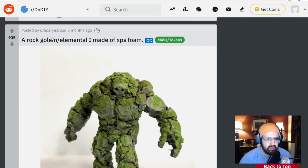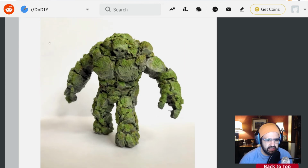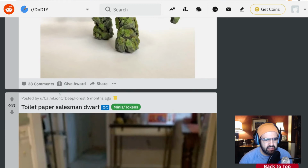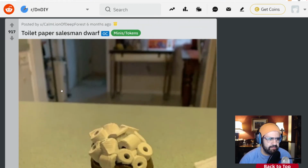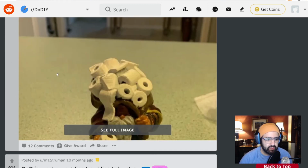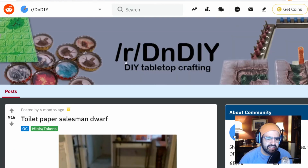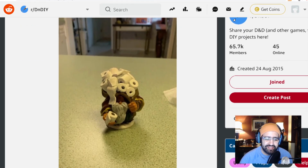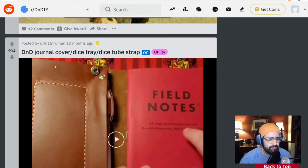A rock golem elemental I made of XPS foam. Scary as good. Really good. I love it. Nice. I feel like a bit more grey on the rock would be good, and a bit more wash to like bring out the detail of the texturing. But really good stuff. Calm line of deep forest. Toilet paper salesman dwarf. What? Come on. Well, in these COVID-y times, people have been running to the shops for toilet paper, haven't they?